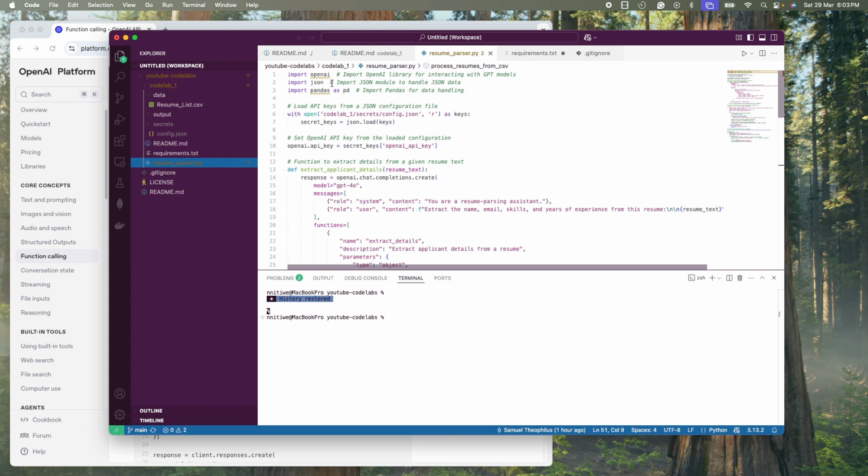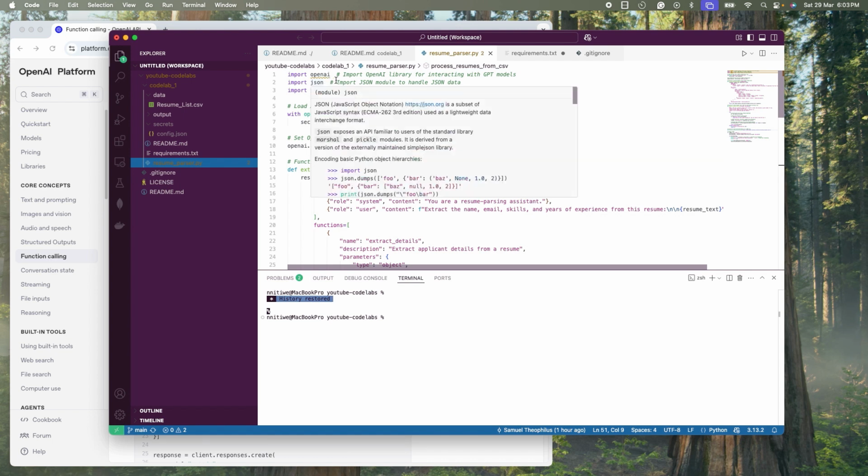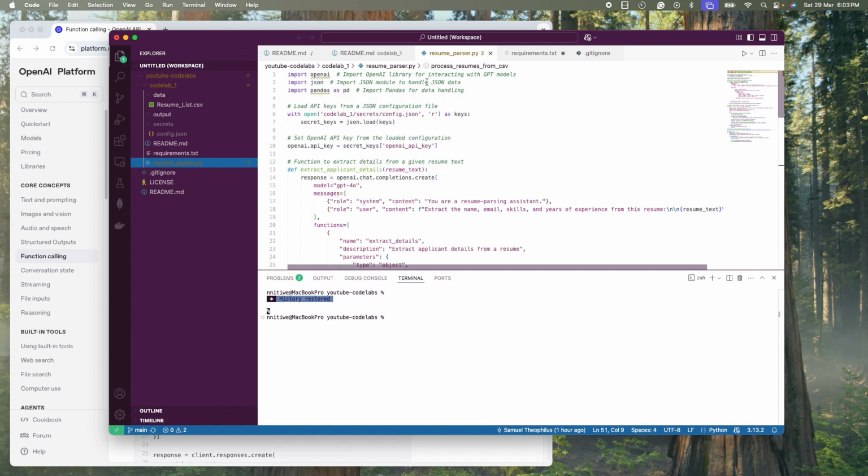We didn't have to install JSON because it's one of the libraries pre-installed with Python. We use JSON to handle structured JSON data, both in the files and in the code.